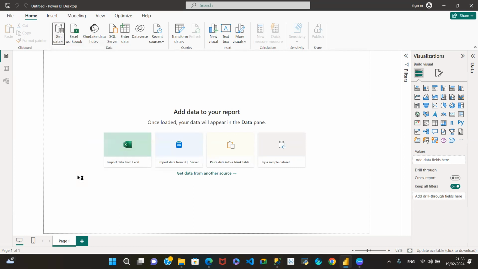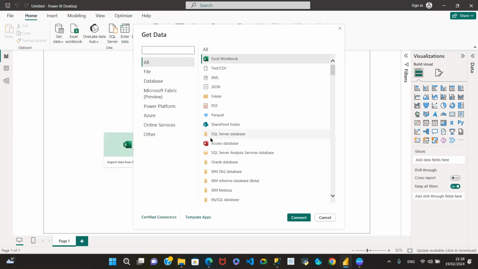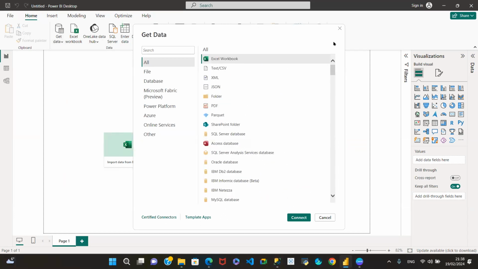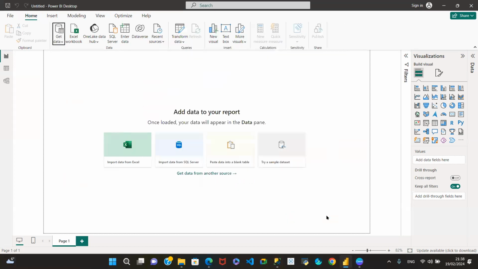These are all and more. If I click on more, we see a whole list of sources that we can get our data from, PDF and all of that. For starting, we will be using Excel workbook, but I'll cancel for now.